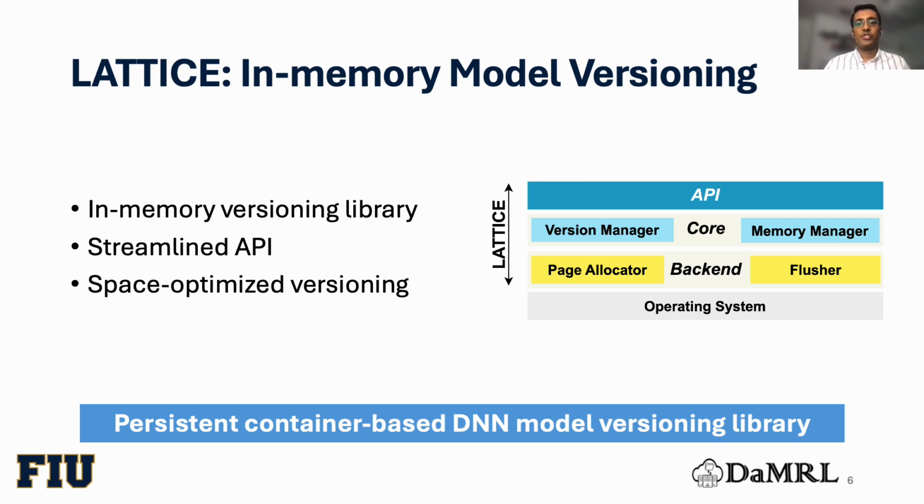Lattice uses a persistent container-based approach on top of FSDEX interface to expose direct persistence. It exposes a set of streamlined APIs for persistent container management, memory annotations, and version creation and restore. Space optimizations during model versioning happen transparently based on which memory pages were updated between different versions.